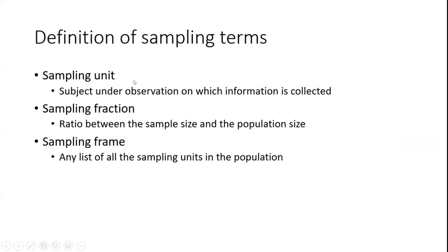Sampling unit: what are you measuring? Are you measuring an individual? Are you measuring a household? My dental colleagues use one tooth as a sampling unit. My eye colleagues use one eye as a sampling unit. Next is sampling fraction. Suppose out of a population of 1,000 people, I take 100. My sampling fraction is 10%. Sampling frame is a list of all the sampling units in the population.